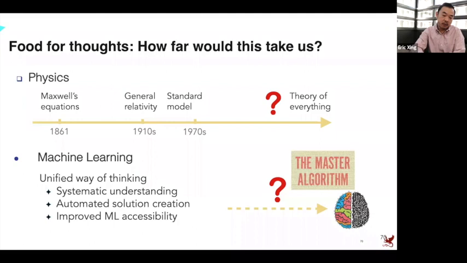Our goal through this work is to provide a methodological idea that enables a unified way of thinking through a diverse spectrum of machine learning problems, so that we demystify the current maze and black box of machine learning, and make it a little bit easier for us to understand, to reproduce, and to further innovate. That requires a systematic understanding of all the equations, which I hope the standard equation is helping to make easier. And hopefully someday we can think about automated solution creation from the Legos and building blocks that we are building. And eventually, we can improve accessibility and interpretability of machine learning in all aspects.